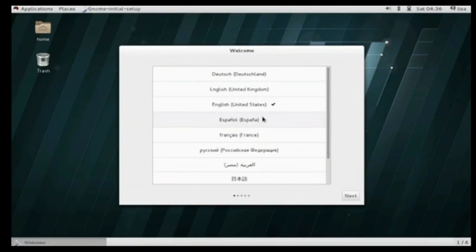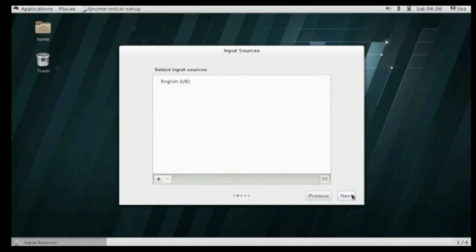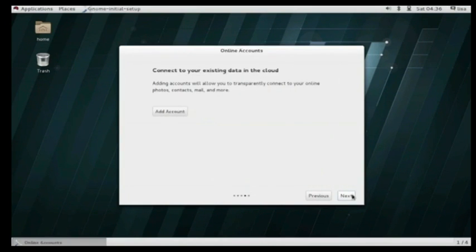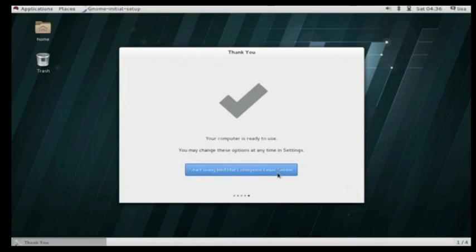Because it's the first time I'm logging into the graphical desktop, there are a few more questions to answer. So I'm selecting the language first as English, and then the language of the input source as English too. Then I click next because I don't want to connect the server to my cloud right now. And now my computer is ready to use.